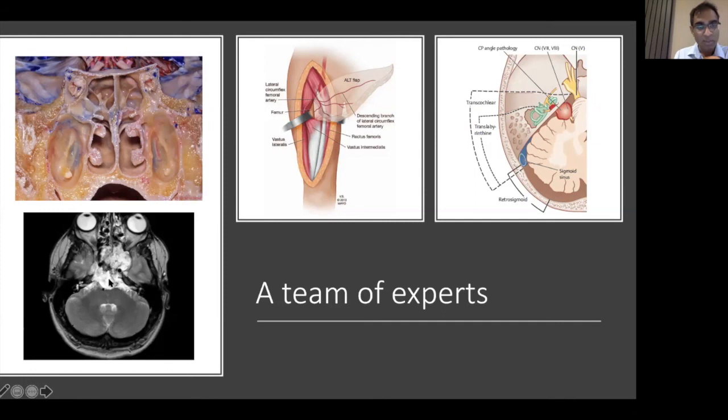And so this endoscopic nose anatomy, you have to have a good understanding of it, but the ENT surgeons are much better, and I work a lot with them. Drilling through the solid petrous bone here, the carotid artery and facial nerve, again, I work with the ENT surgeons, and I definitely don't place free flaps, as I have an excellent team of plastic surgeons. And of course, we have ophthalmic surgeons, a whole range of others that we work with regularly. The nurse practitioners are important, the junior doctors are key, everybody's key, and I really like to think of us as a team of experts here at Oxford that allows us to do very complex operations like this well.